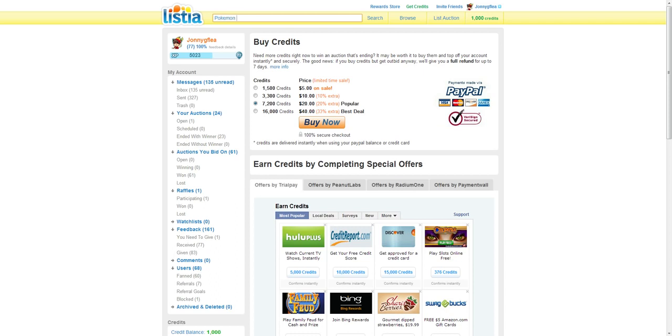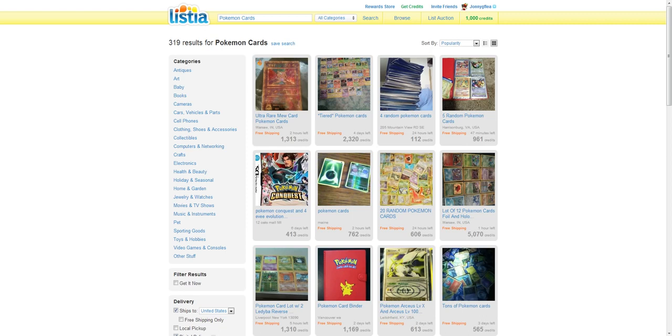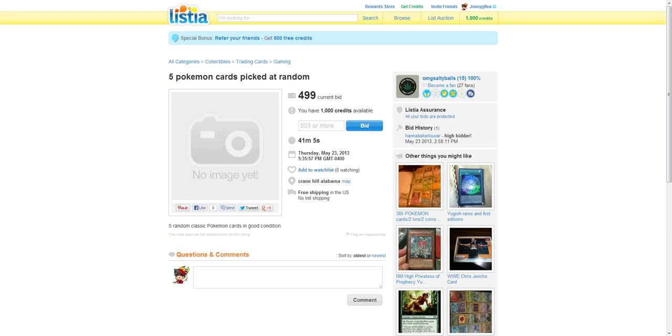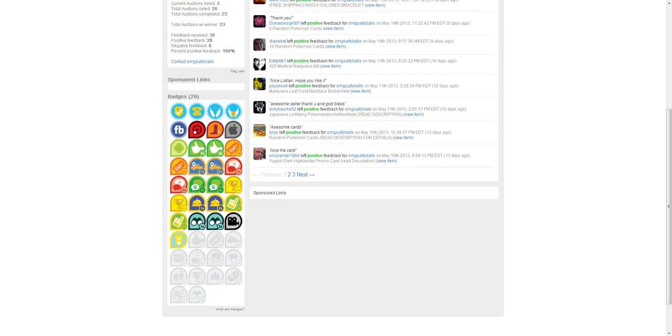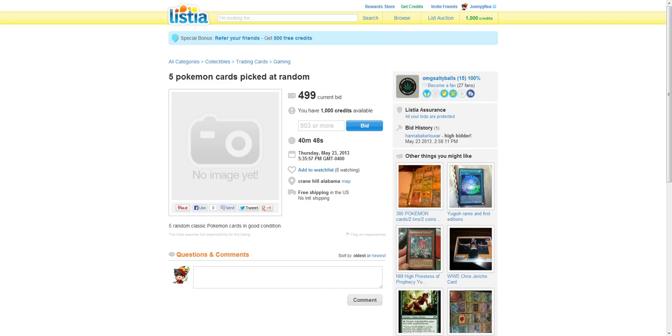My main reason for signing up on this website was for the Pokemon cards. Since I always want to get these cards for free, one of my friends told me about it and so I used this. What you want to do is not go by popularity because these are going to be the most expensive. There's just about every single Pokemon card available here. You mainly want to go to ending soonest so that you don't bid and then get outbid while you're not there. The auctions you want to try to stay away from are ones with no picture, but it might be an actual person — you always have to click on the user and see what kind of feedback they have. He has no negative feedback and 28 positive feedback, so that is a pretty good deal.